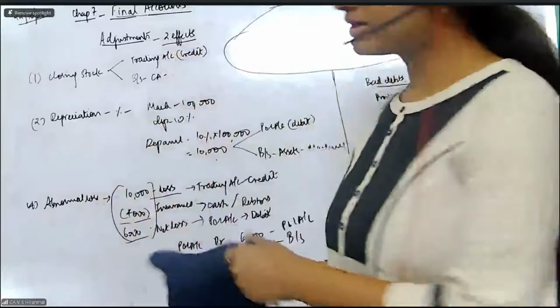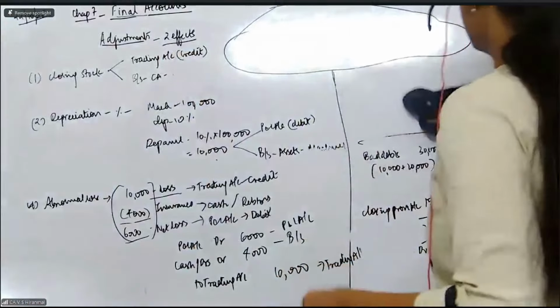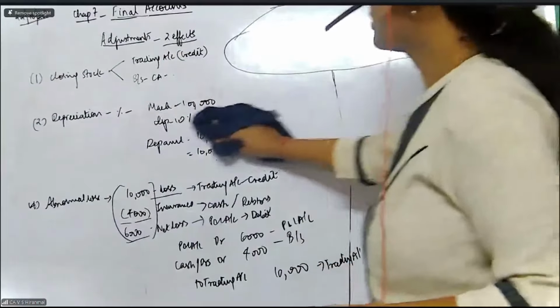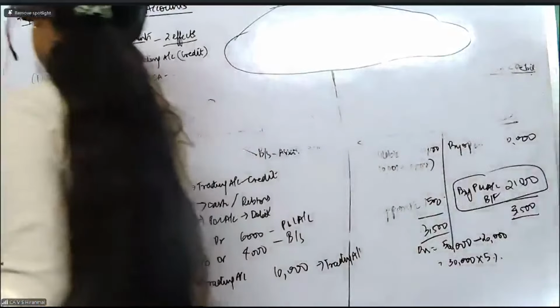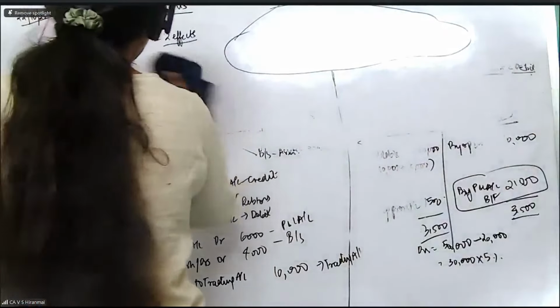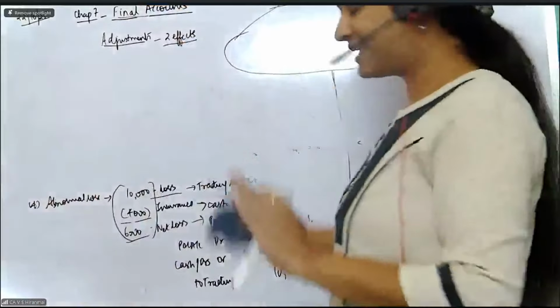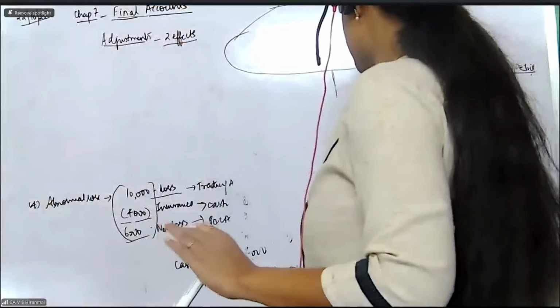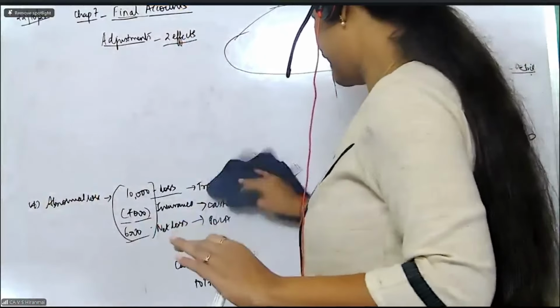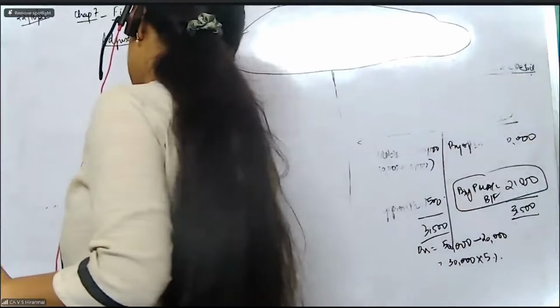Okay. And now we are going to go into the most important part, which is the crux of the entire thing. We have the accrual concept coming into the picture. So, my dear students, one of the principles that we are following is we are going to account for all the expenses and income pertaining to the year, irrespective of whether it is paid or not paid, whether it is received or not received.